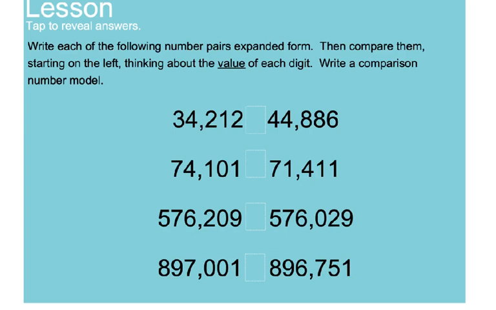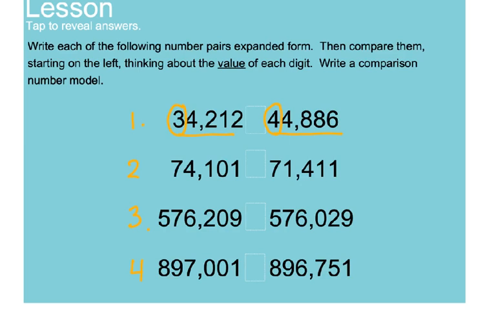You're going to write greater than, less than, or equal to in each of these. It says to write in expanded form, but what I'm going to ask that you actually do is look at each number. You can say them out loud if that helps. You're going to start furthest to the left. So, for example, you'll number 1 to 4 on your whiteboard again. I will start furthest to my left, 34,212 and 44,886.